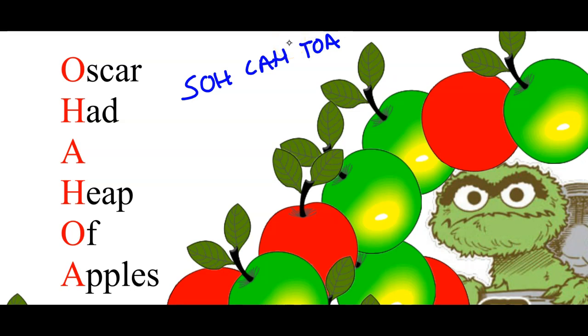Totally fine if you use SOHCAHTOA. I don't teach it just because I always end up spelling one of these little three-letter words wrong. I was also taught Oscar had a heap of apples. I've noticed in teaching that sometimes I'll get the same student later on down the road in another class like physics or pre-calculus that had me for geometry. And if I taught that student, then they use Oscar had a heap of apples. If they had another geometry teacher, usually they taught SOHCAHTOA, and that's how the student wants to do it.